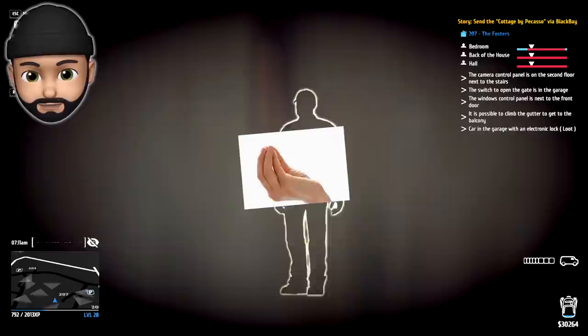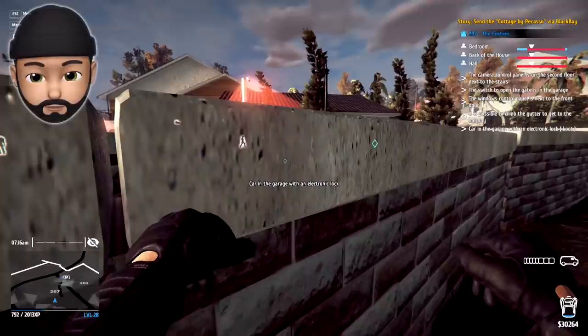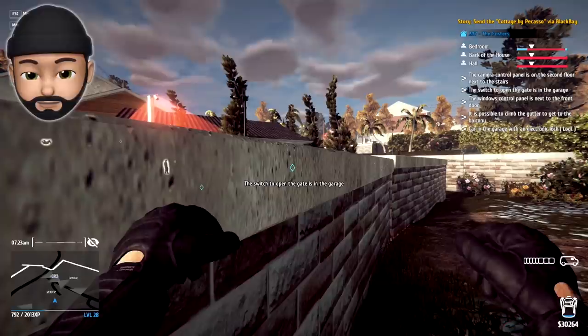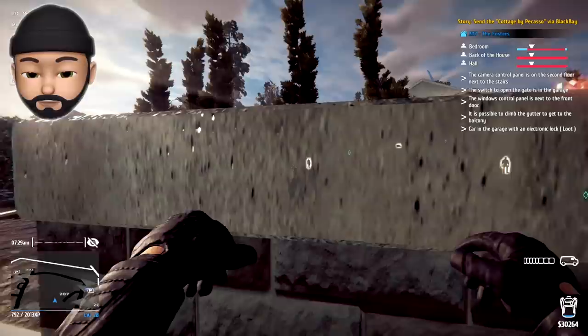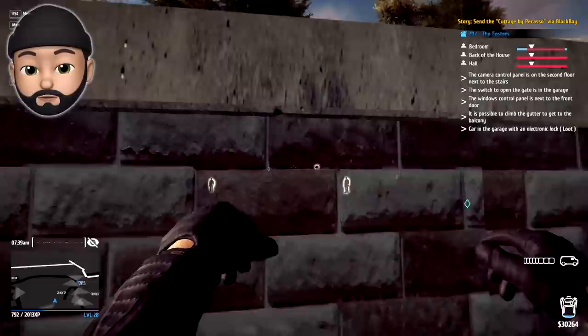Okay, so back of house, which is unfortunate, but where is the car? In the garage with the electronic lock? That's the one. Windows control panel is next to the front door. Camera control panel and switch to open the garage is in the garage. Is that? Yes, there it is. That's what we want. We want to get up on the roof. Should I just pop up? Okay, yeah, we can go around this wall here. Now, I feel like this is security. This is security, and this is the tenant or owner of the Kubra GTS that we need to clone.